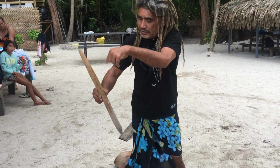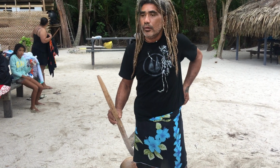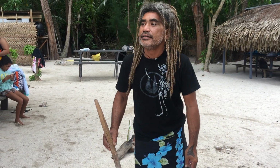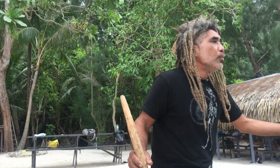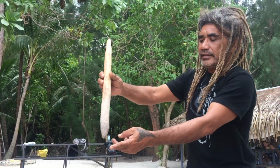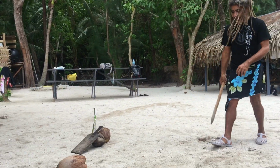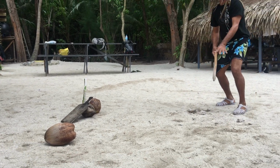In Polynesia, they call them o, and here we call them sticks. Different sides: this side I put on the ground, and this side I put up. Some sides on the ground are very hard, like this, look. Some sides are soft.